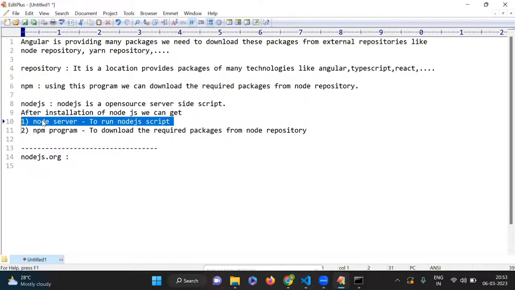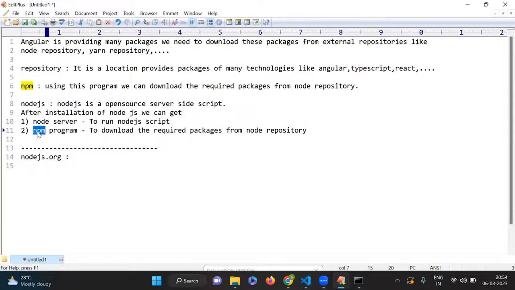Now, how can I download these packages? We are taking the support of the npm program, as this program is not available with our operating system. It is downloaded after installation of Node.js software. Once you install Node.js software, they provide two things: one is the Node server, another is the npm program.